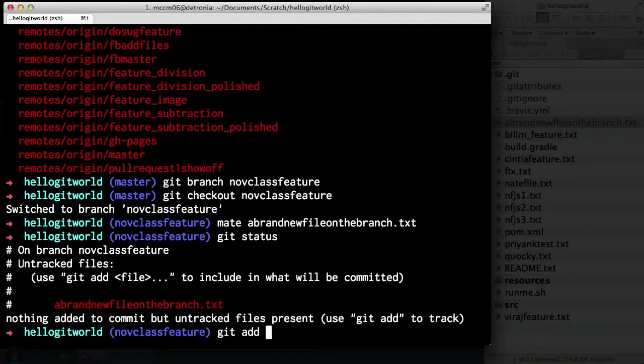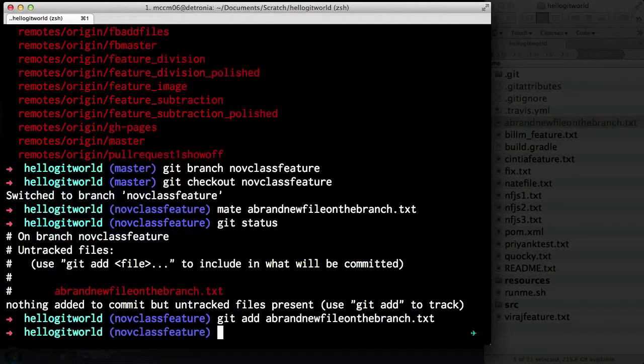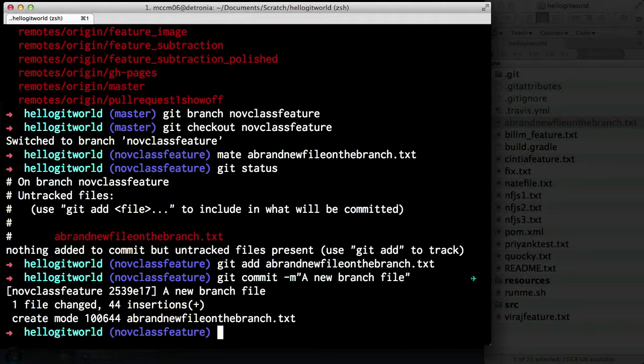I'm then going to git add this brand new file. I've put it into version control. And you've already seen these recipes. These are the same instructions that I ran when I was using the version control system in a purely local thought process. git commit -m, and I'll say a new branch file. I've now saved that to disk, but it's not yet on the network.